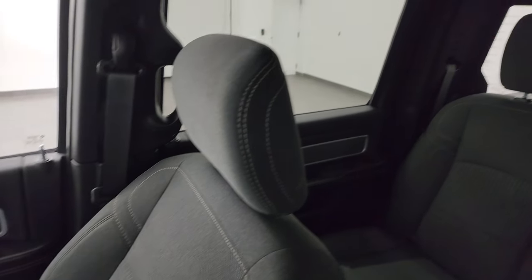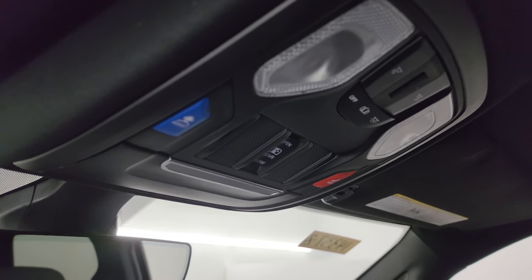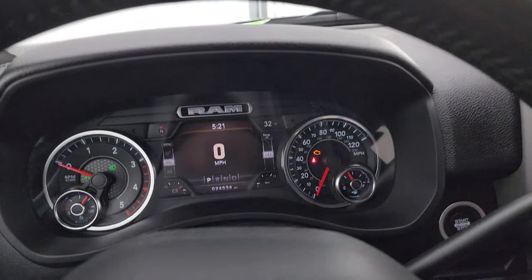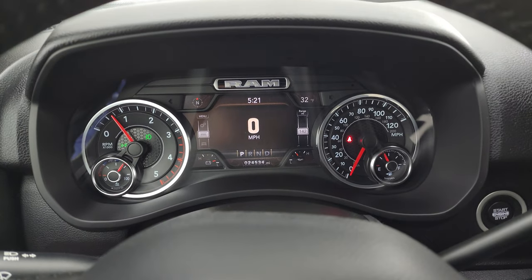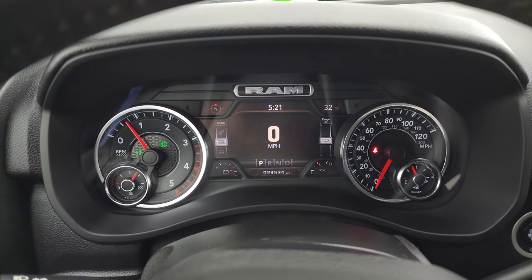Down here are your dual glove boxes. The passenger side floor mat and seat are in excellent condition — no rips or tears. The headliner is in really nice condition. You get the speakers in the ceiling as part of that premium Alpine sound system, map lights, assist and SOS buttons, power slide and rear window controls, and an auto-dimming mirror. You also get your HomeLink buttons for your garage door, security systems, and lighting systems.